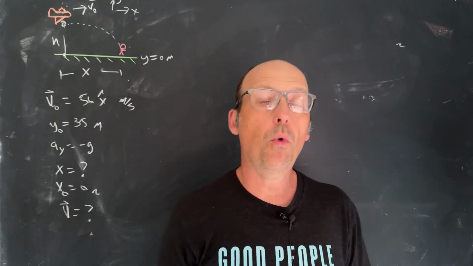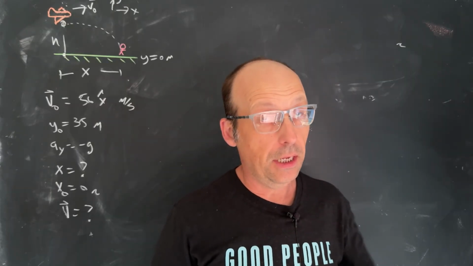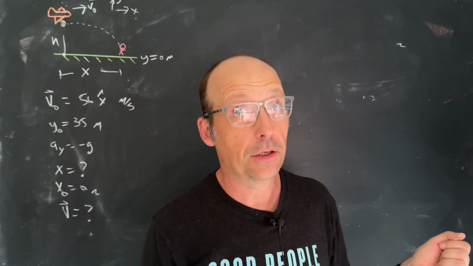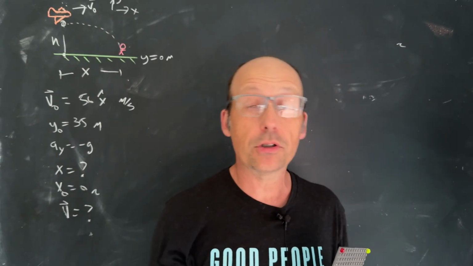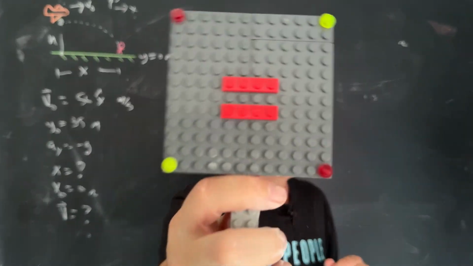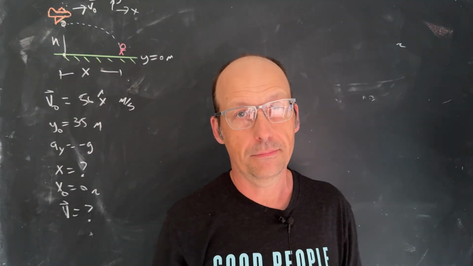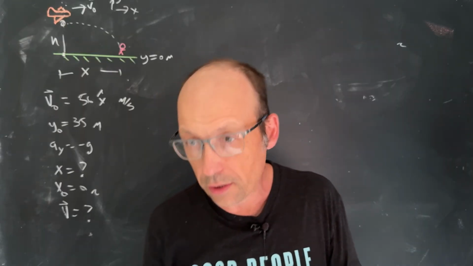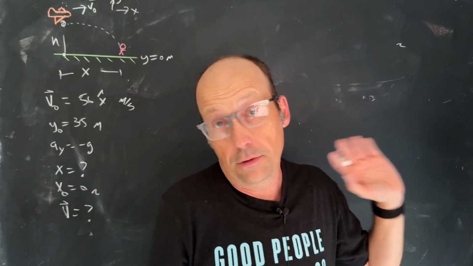Okay, so what I want you to do is pick your kinematic equations, set them up, and solve for them. So the whole thing in one more step. I think you can do it. Remember, in projectile motion, we treat the x motion and the y motion as independent, except for having the same time. So go ahead and pause. Did you pause? Again, if you don't try to do it, you're not going to get better. If you're just watching this for entertainment, I'm entertained. So maybe you're entertained too.